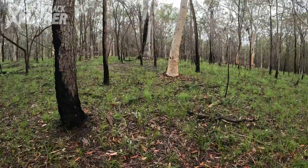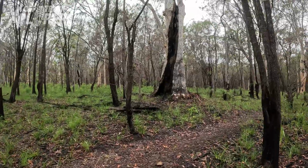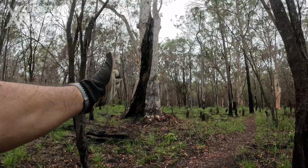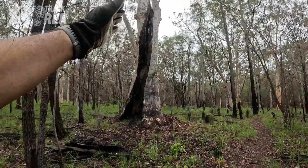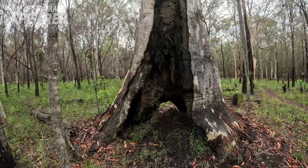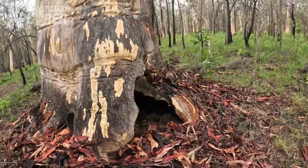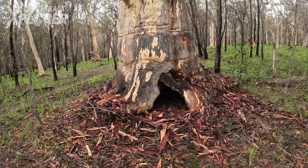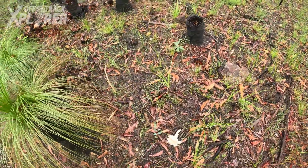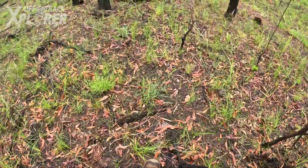This tree, wow, there's a big hollow section in it. How did that occur? It's like once upon a time maybe it got struck by lightning right there, but instead of splitting the whole thing, it burnt out its inner core. Oh, right through. What's this thing? It's a mushroom. I ain't eating that thing.